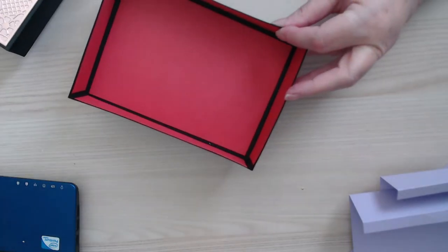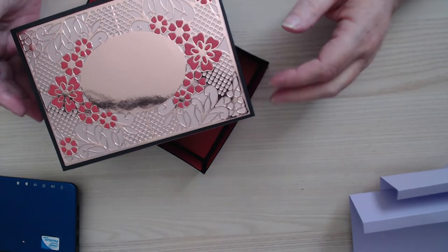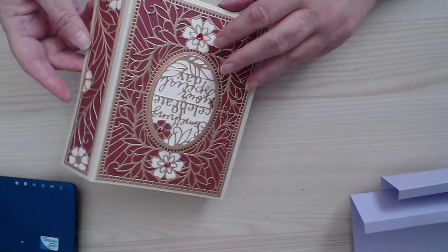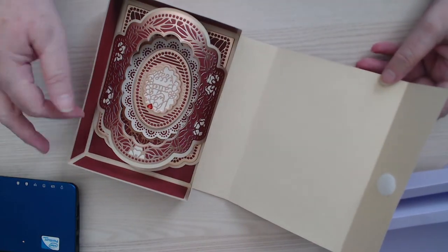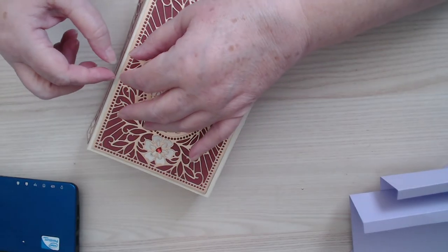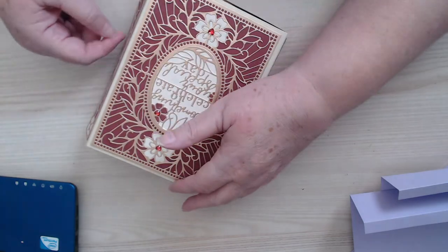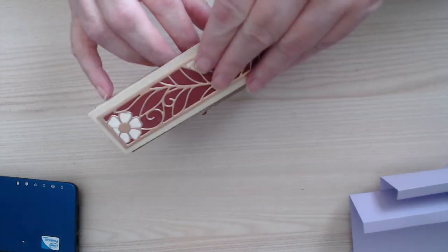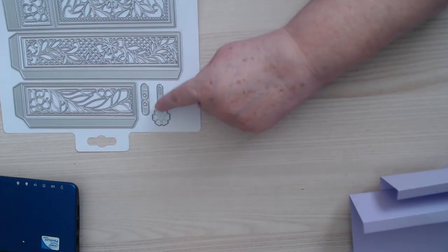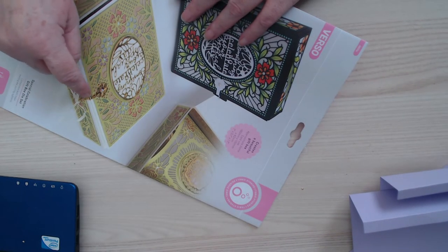because we're going to make this style of box. So you can make three separate styles. That's one. So it slides in like a matchbox. I've only done two. And then this one is like a wraparound with the little flap on the side. And then the other one, I think, is where you can put a lock on, and you don't have this bit on the side. I'm sure that's how you do that one, but I haven't actually tried it. So in the actual die set, this piece here and that piece would be your locking mechanism. Yeah, there's an example of it. There's two examples of it on the packaging. Look, one there and one there.